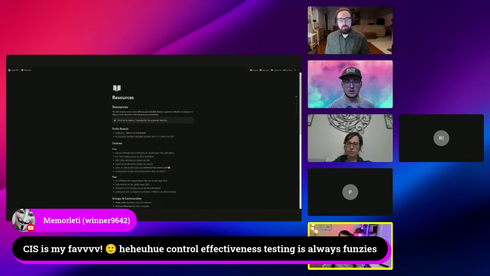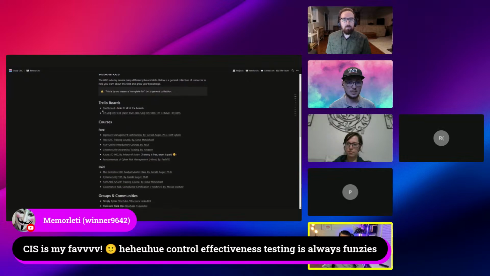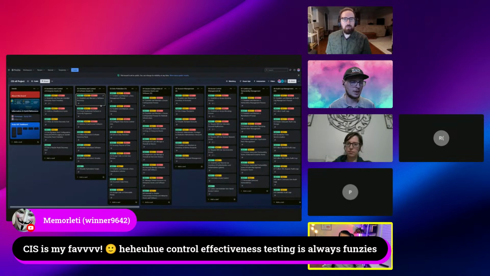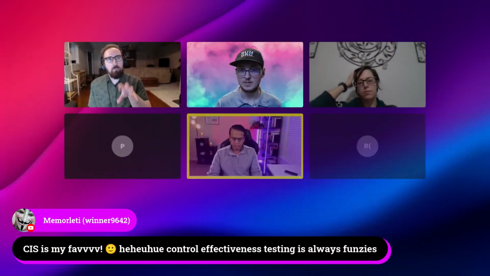Yeah, and then also on our resources page here, so we recently redid this a little bit, we have our Trello boards, including this one for the CIS. And personally, I'm a fan of the CIS. That's a personal favorite of mine. I know ISO is a little funny with it, but it's kind of like with what CISO Assistant has. We could probably put something together to also break down some of the control groups there too. Yeah, or the Secure Controls Framework can map between CIS, NIST, and ISO. So at least you'll have a ballpark of that.